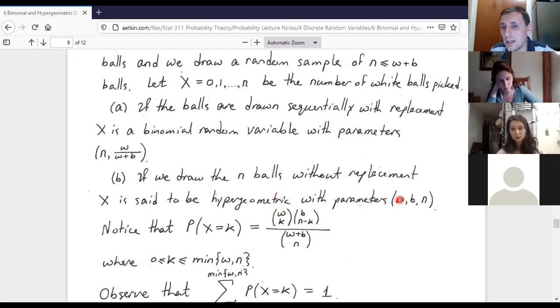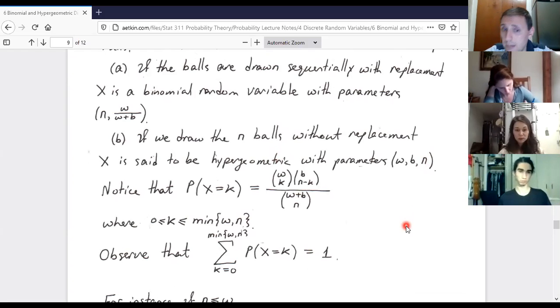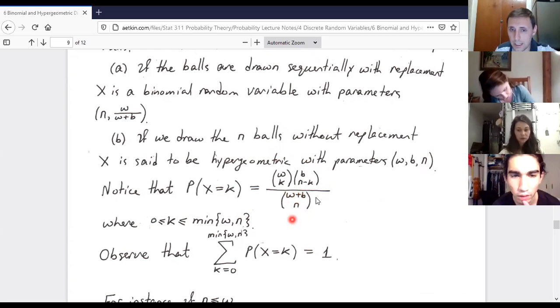So we will say that this is a hypergeometric random variable with parameters W, the options for success, B, the options for failure, and N, the sample, how many I need to draw, the number of procedures carried out. Then we can calculate the probability that X equals K. Probability that X equals K is W choose K, which of the white balls were drawn, and then B choose N minus K, which black balls were drawn, divided by drawing a random sample from B plus W. You all understand this formula, guys?